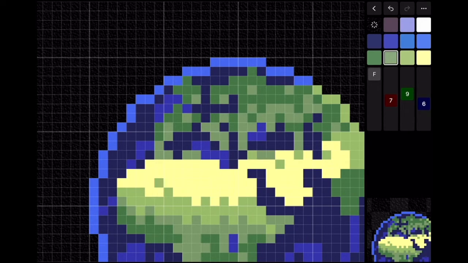How do I keep making this the wrong shape? There we go. And then maybe we can complement this halo with a little bit. Oh, this is going to be darker, isn't it? And more saturated. Yeah.